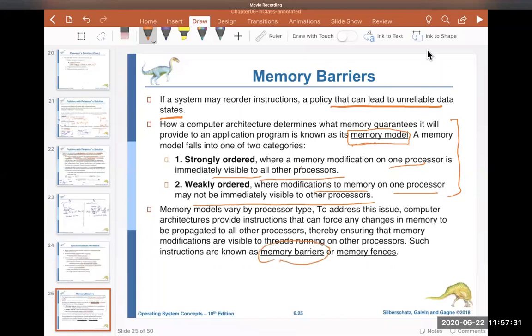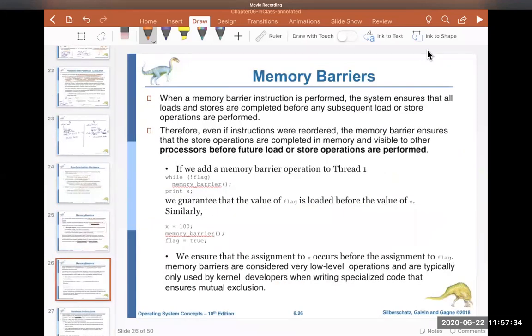So what are memory barriers? This is a hardware instruction. We place a memory barrier between the instructions which could create a problem for the reordering of the state. Now, what would happen if we add a memory barrier operation to thread 1, while flag is not true, then memory barrier, then print?